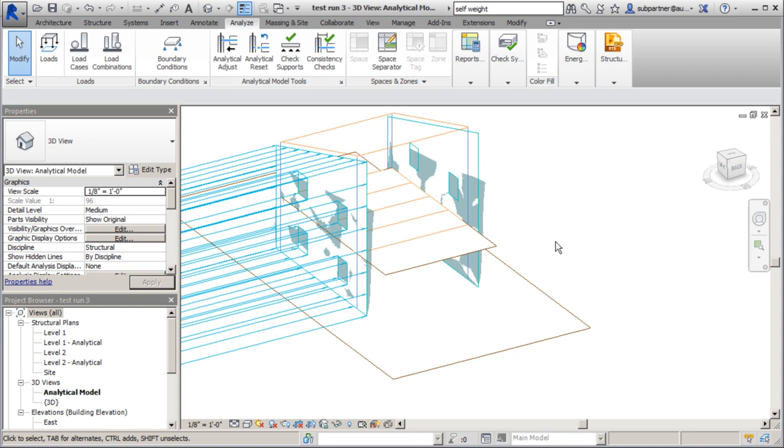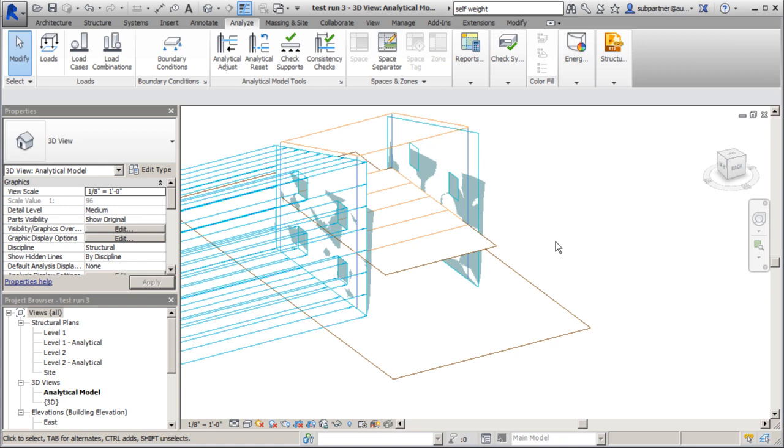We also learned how to create some load combinations and load cases. We applied loads. We were able to see the difference between our physical model and our analytical model. We were also able to run some verification checks. And then finally, we did some problem solving when we ran into some error messages, as far as how to create supports for areas that don't have support, and we also learned how to apply material with physical properties in case we do get that warning.